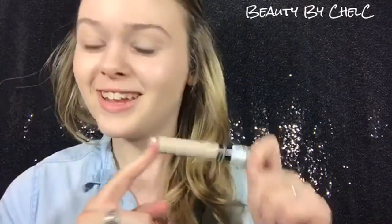The next thing I want to go in with is concealer. I like to use the Revlon Color Stay Concealer. This is in the shade Fair Clair. I really like the shade of this as well. I like to put this just to highlight my face and conceal. I put this under my eyes in sort of a triangle, down my nose, right here in the center of my forehead, on my chin, and whatever's left on my Cupid's bow.